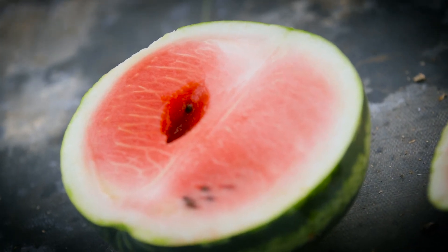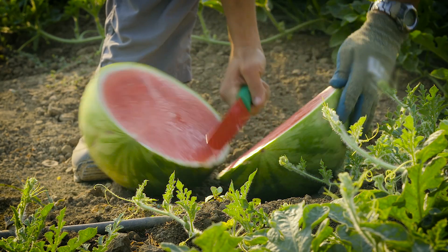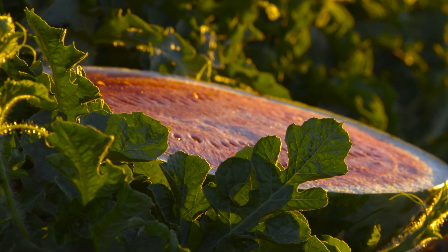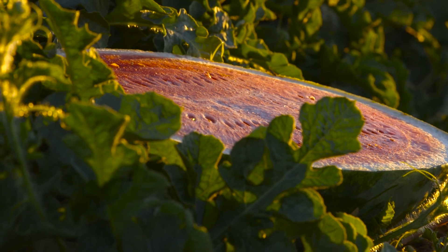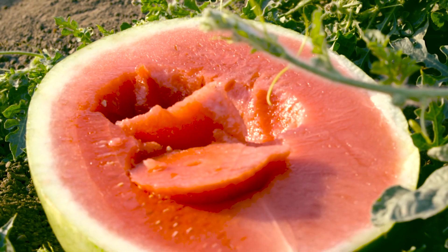At a grower's day, someone told me it was the best watermelon they'd had in their fields this year and that it reminded them of the old watermelon taste from when they were a kid. Everybody talks about the eating experience and the personal experience they have with those watermelons from when they were growing up — just the strong flavor of a watermelon on a holiday, whether it be Fourth of July or Memorial Day. We're trying to recapture that, but also do it with new and better material.